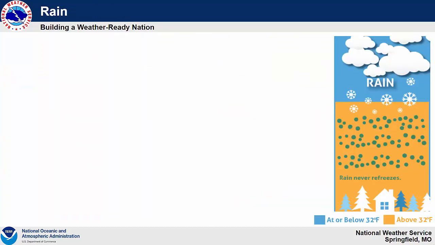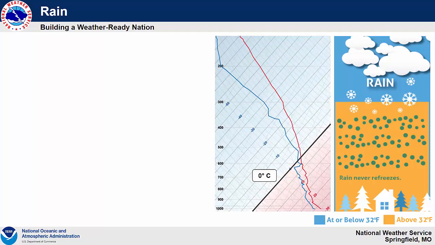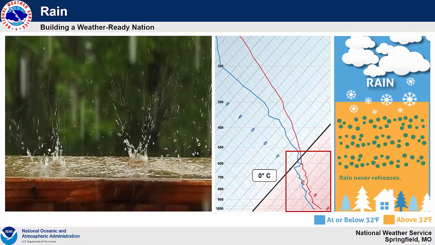And then lastly, we have rain. So looking at this temperature profile, you can see that temperatures are below freezing towards the top of the vertical column of air, allowing for snowflakes to fall from the clouds. However, as they continue to fall, they reach an extensive warm layer with temperatures above freezing all the way down to the surface, which allows for those snowflakes to melt, forming into rain droplets. And you can see in the skew-T diagram that warm layer that extends to the surface, allowing for any precipitation that occurs to reach the surface in the form of rain.